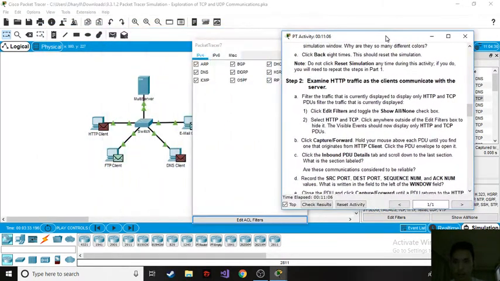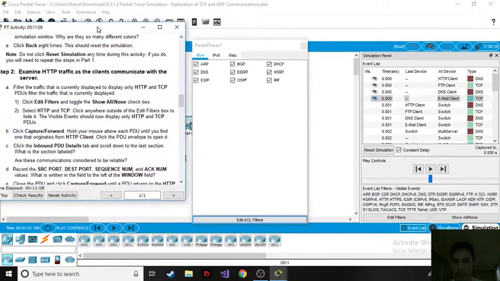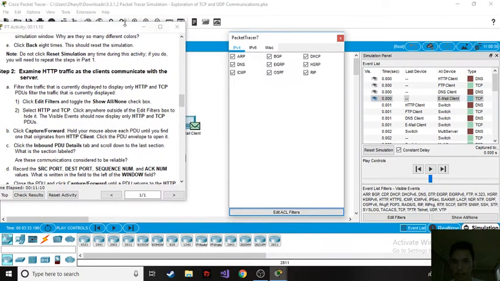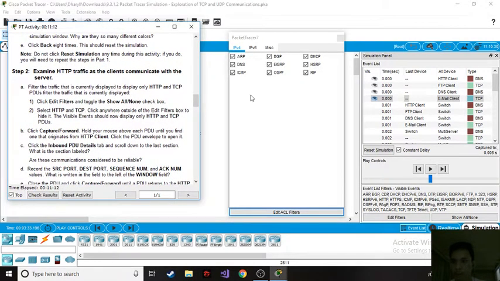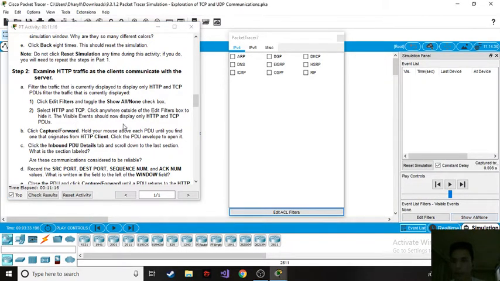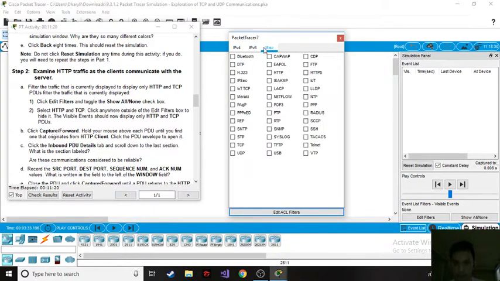Click the edit filters and toggle the show all/none checkbox, and then select HTTP and TCP. So we're going to check the HTTP.